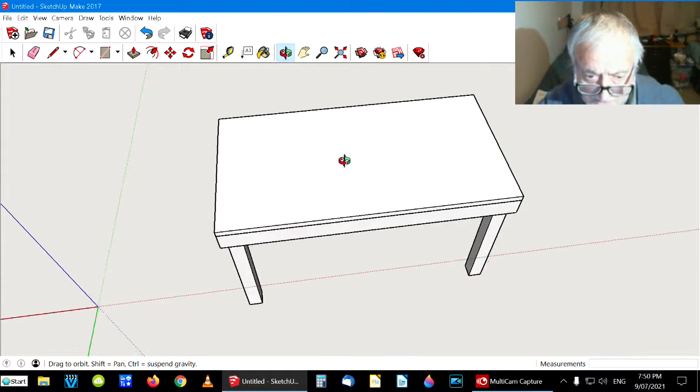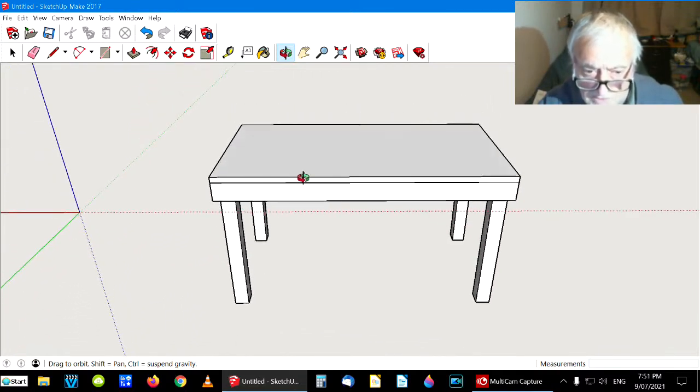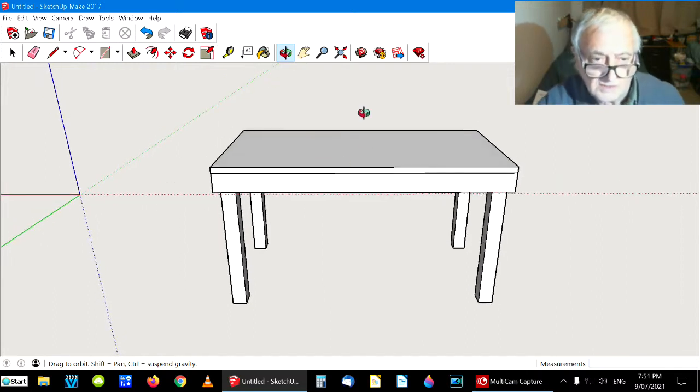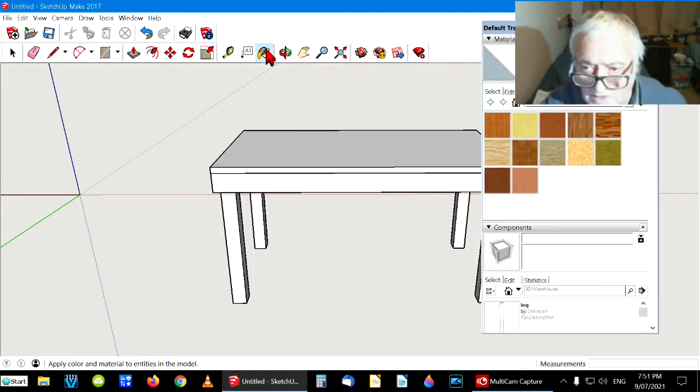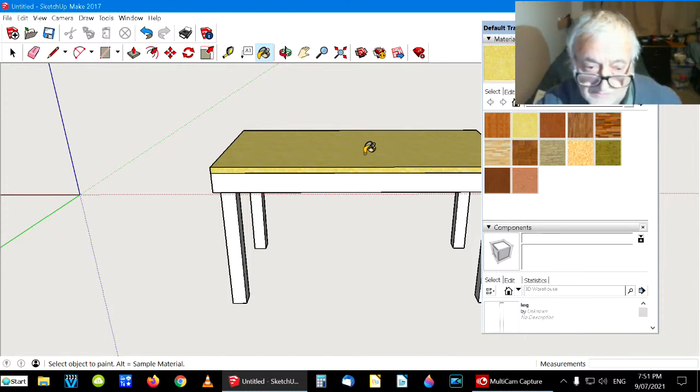Well, I think that's enough for lessons today, but what I will do, we'll just do a bit of colour so it looks a bit like something and not just a sketchy. So what you do is you click on the bucket here and it'll open up this. You can decide what colour you want and see what that's like. Oh, that's beautiful, eh? Could have a different colour at the bottom, it doesn't matter, we just do it all the same.